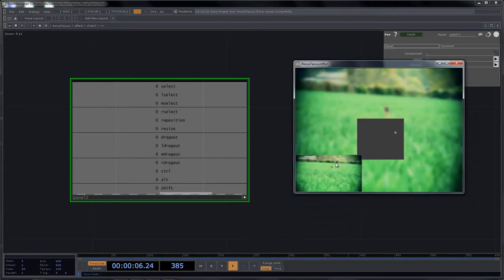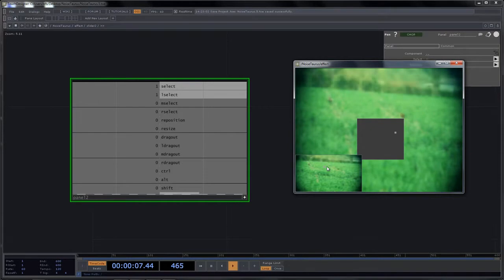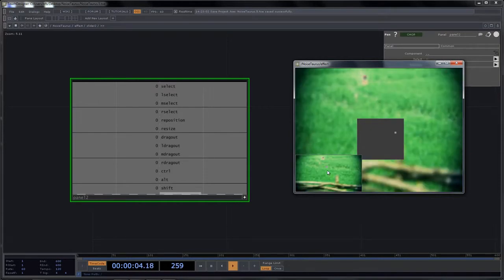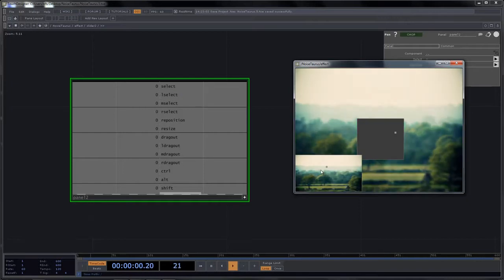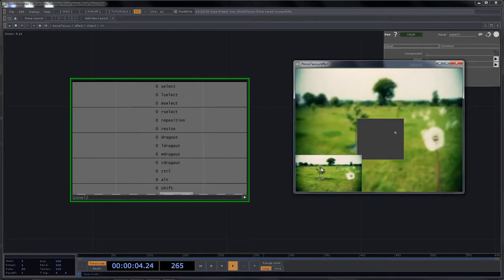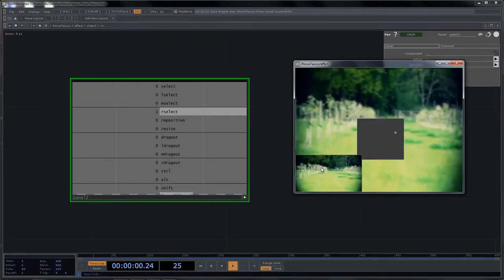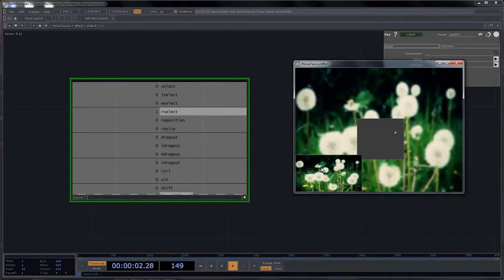So if you click here and select things, the select channel comes on, and also the L select channel comes on. If you middle mouse click in here, the M select comes on and the R select comes on. There's some kind of redundancy here with select and L select, but anyways, you can get middle mouse button select and right mouse button select. So with all these gadgets, you can take a different action based on which mouse button you click.